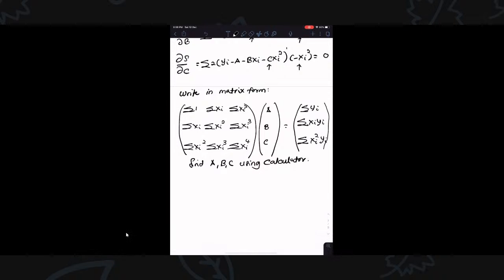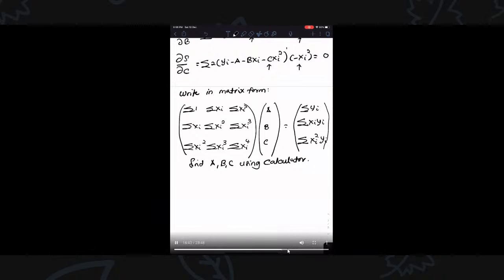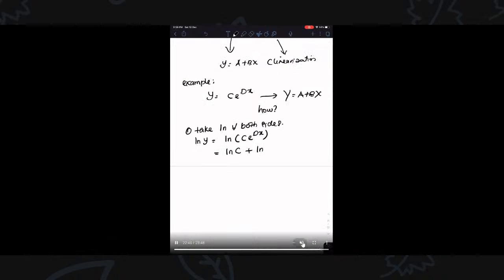In this case, we need to use a calculator. When we use a calculator, you need to find the variables. You need to use the equation mode, whether linear or quadratic, and use the sum and regression equation. That is what we talked about, and we completed the example of the linear system.